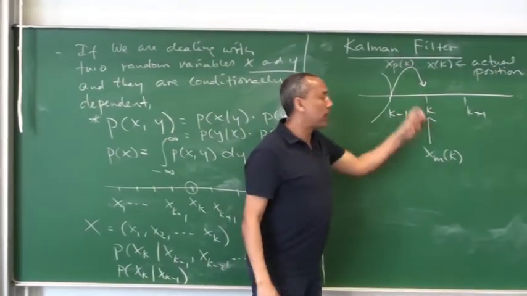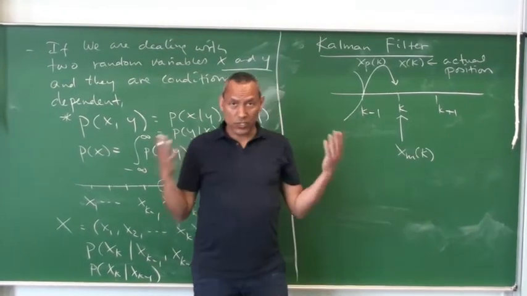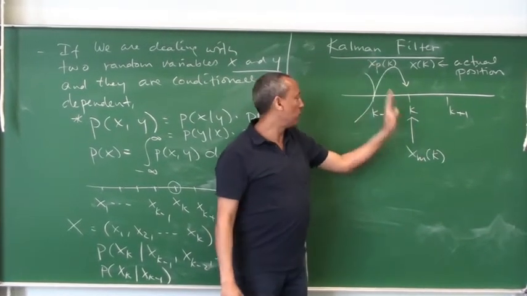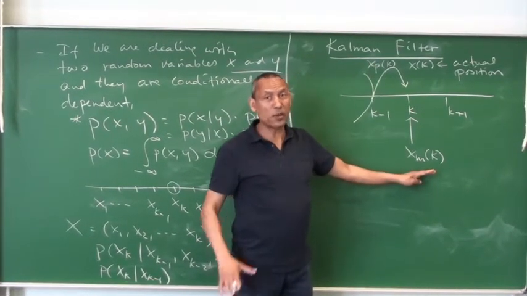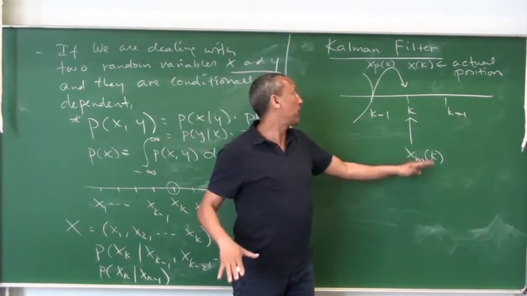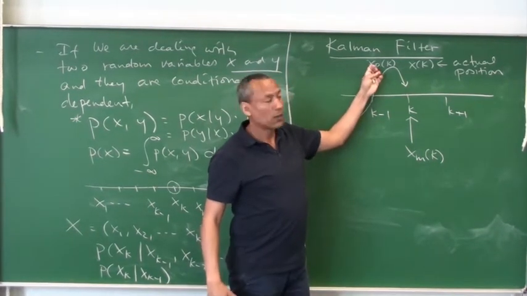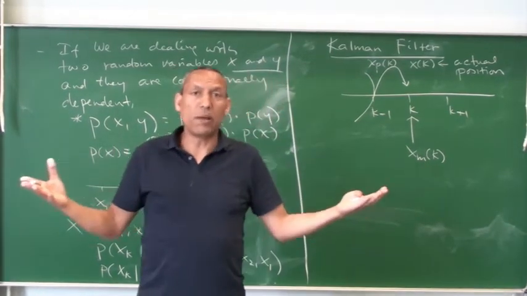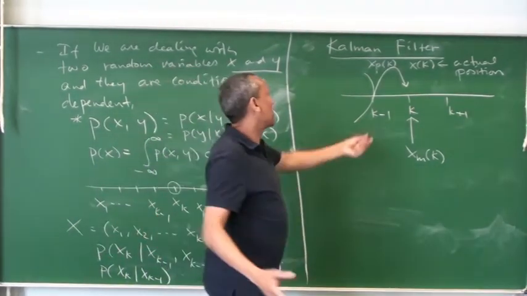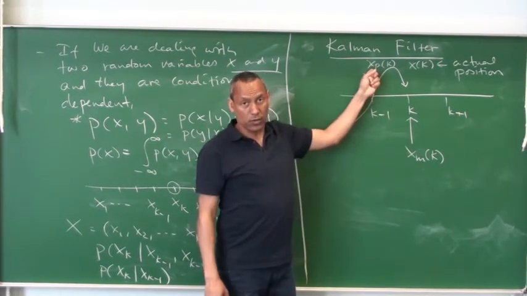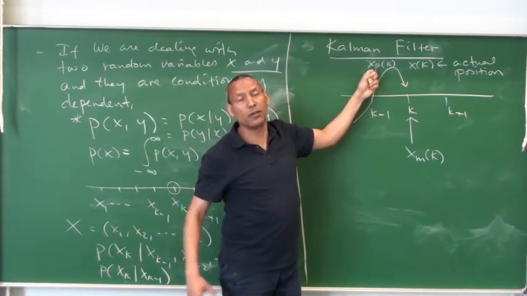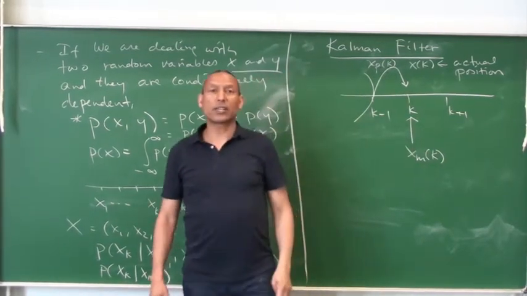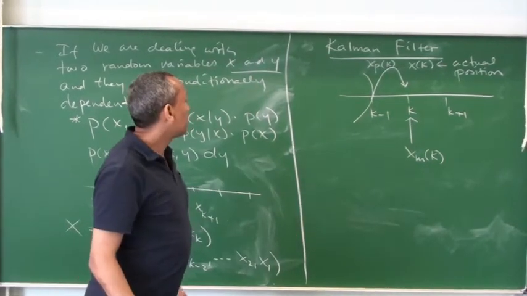But we have absolutely no access to this position. But now we have two independent observations. Why do we say they are independent? Simple. When we do the prediction, we didn't make any measurement, so the measurement could not have been affected by the prediction. When the time comes, we could have used any measurement device, and this measurement device is not dependent on XP, because XP has already been done. So we say that these two are statistically independent from each other.